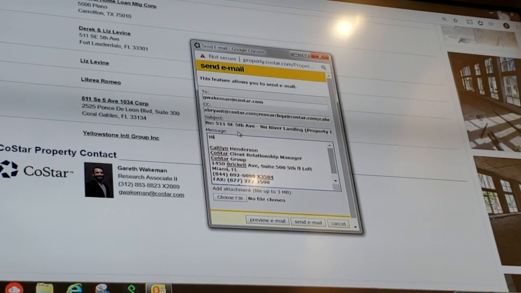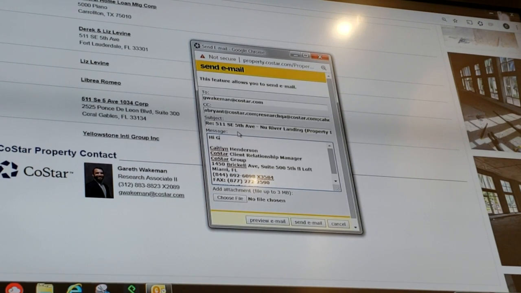Can I hire you to help me sell this one? Yeah. If I actually, who was I working with last week? They were looking for a restaurant, but I don't know if they wanted Fort Lauderdale. Their concept had to be in Miami somewhere, but I'll send her an email just to see.